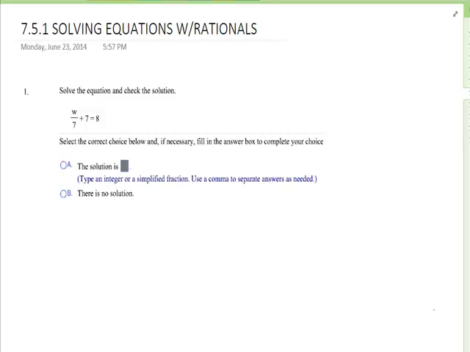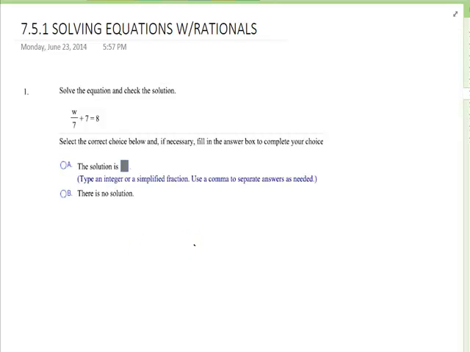In this lesson, we're going to solve equations that have rational expressions in them, specifically those that have rational expressions with the variable in the denominator. In these, we are going to have to check our solutions to make sure that whatever we get does not cause a denominator to equal 0. Remember that the domain of a rational expression or a rational function is restricted when any number makes a denominator equal to 0. That'll make a little more sense when we actually take a look at it within a problem.